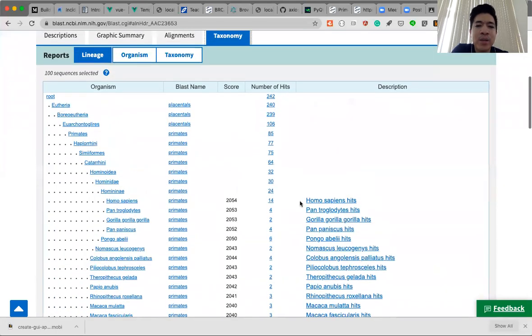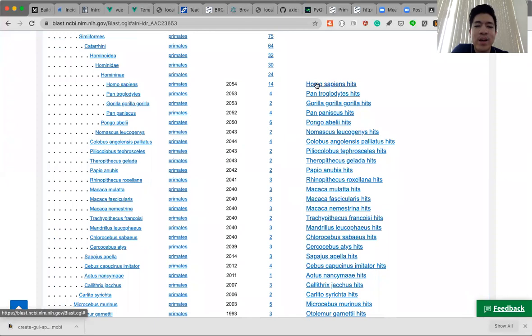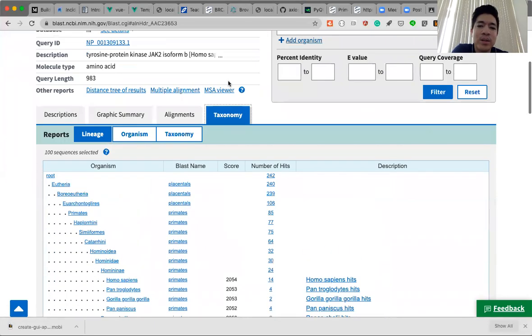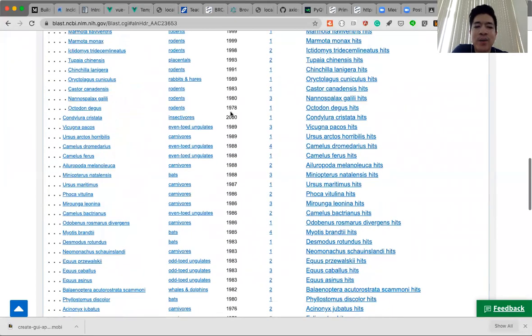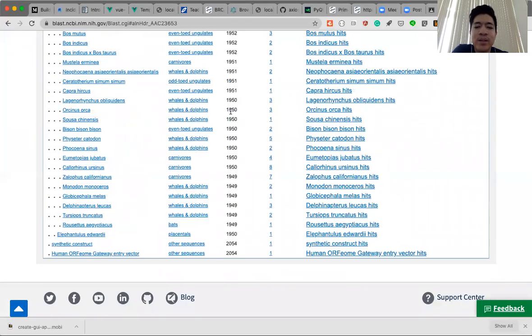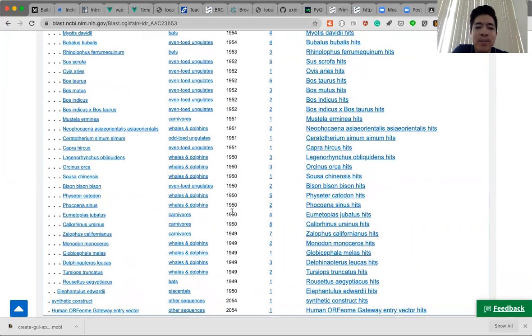The taxonomy is also pretty useful, because you can tell that, oh, my sequence is from human, for example. You can see it matches 14 sequences from human pretty well. The score is like 2000 something. But if you look down the taxonomy tree, you'll see that the score in some organisms is not that high.